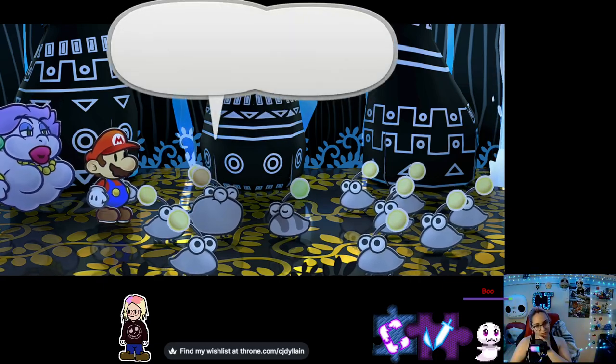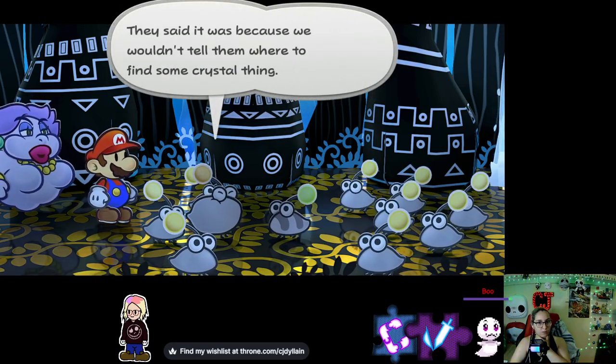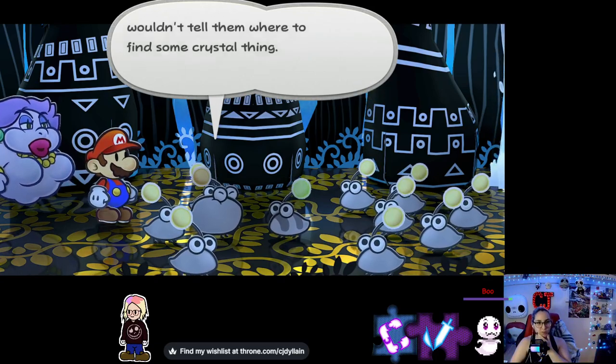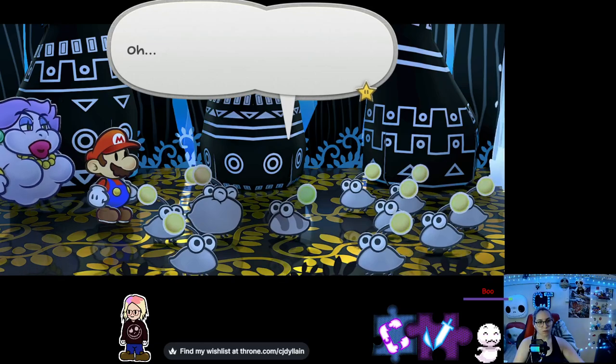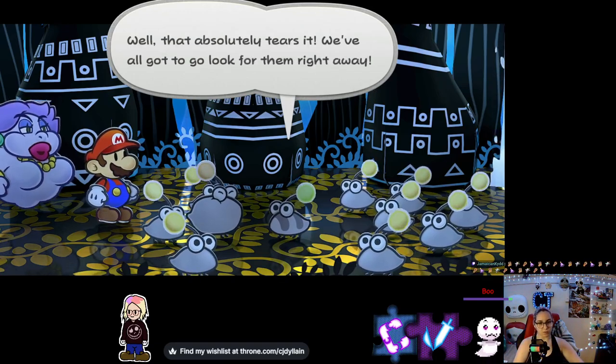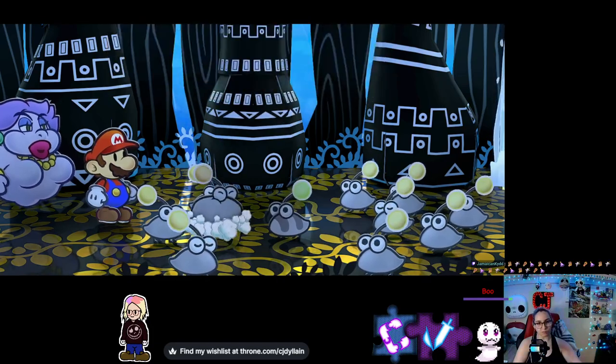What? Everyone was captured and taken somewhere within this big tree. They said it was because we wouldn't tell them where to find some crystal thing. We told them we'd never heard of it. Oh. Well, that absolutely tears it. We've got all got to go look for them right now.